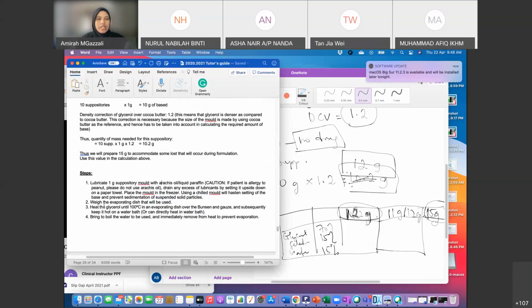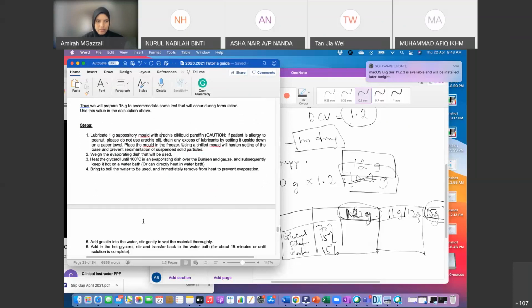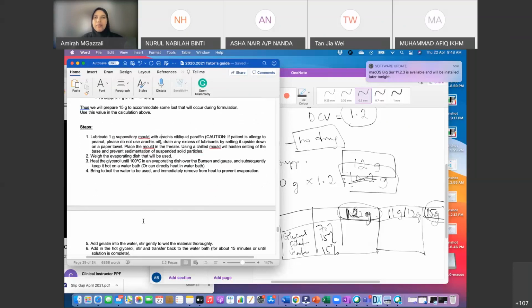So you would need to heat the glycerol until 100 degrees. Separately you would need to dissolve the gelatin. If you ever prepare a jelly at home, you would know that dissolving gelatin is not easy.